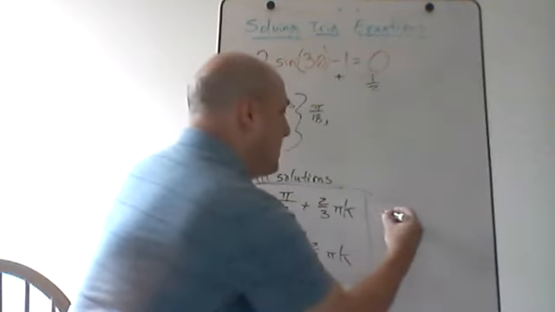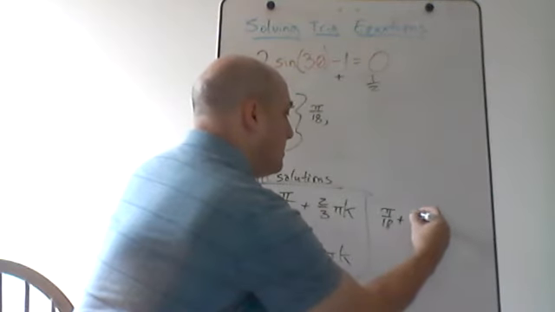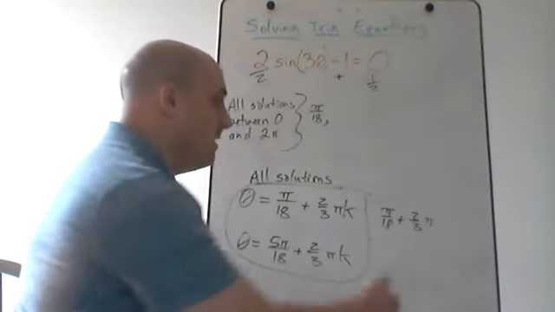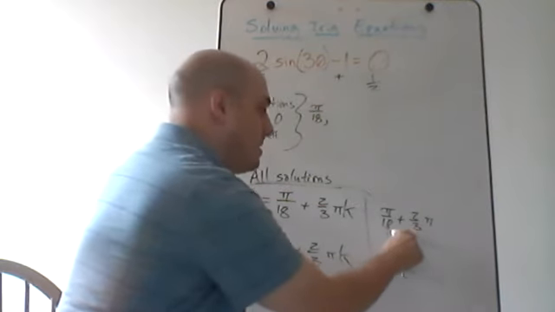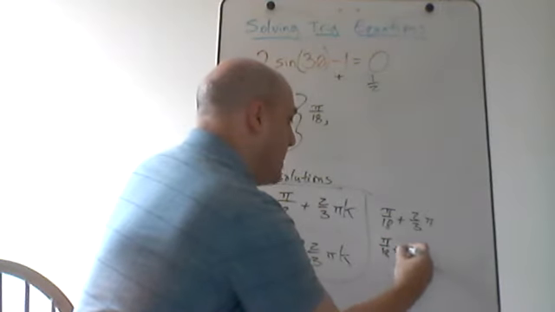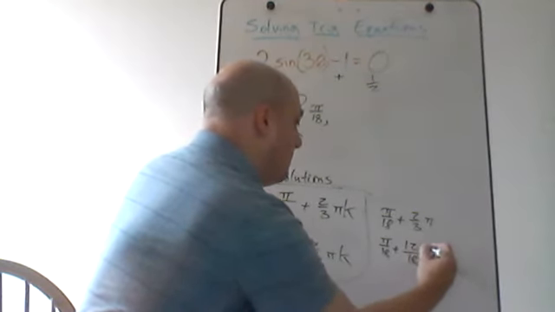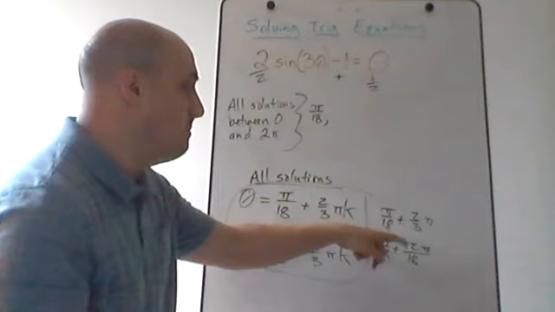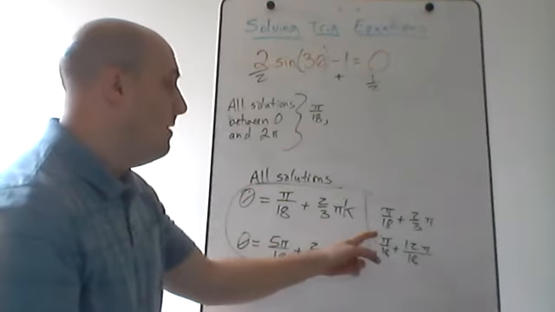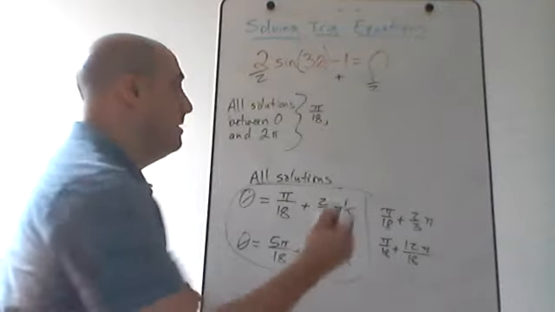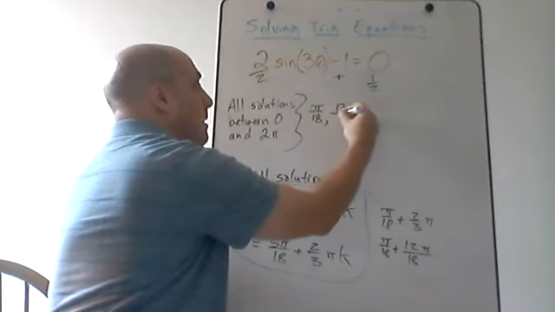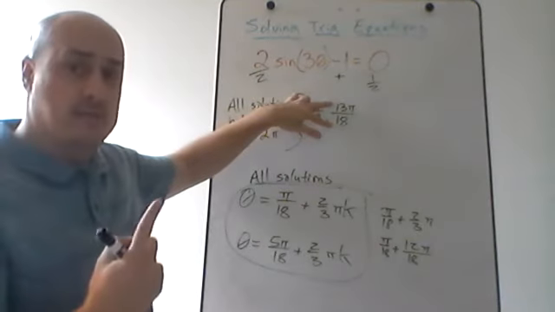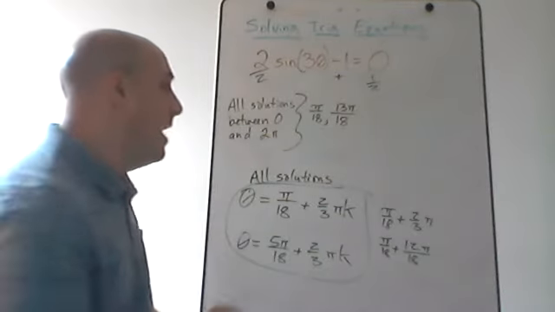All right, so if I do pi over 18 plus 2/3 pi, well, I need a common denominator here because I'm adding fractions. And 3 will go into 18, so if I multiply the 3 times 6, I'll have that common denominator of 18, which is going to be 12. Think about it as 12 pi over 18, or 12/18 pi. If I multiply the 2 and the 3 both by 6, I get 12 over 18. And then 1 pi over 18 plus 12 pi over 18 is going to be 13 pi over 18, which is still less than 2 pi, because 13 over 18 is less than 1. So I'm still between 0 and 2 pi.